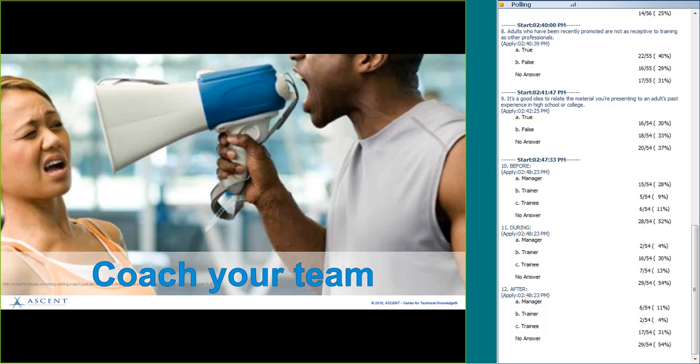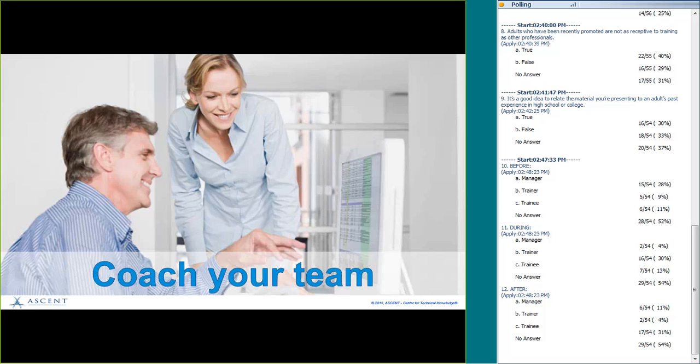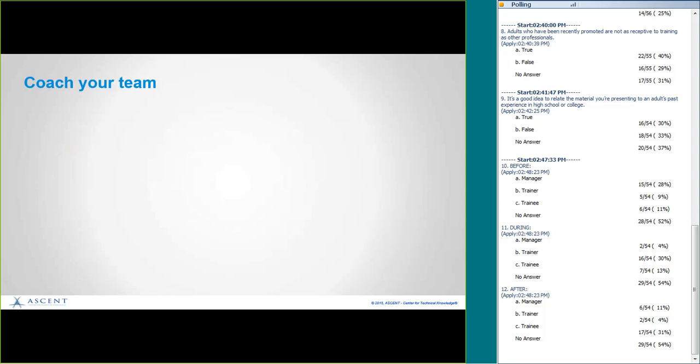Finally, I'd like to encourage you to coach your team. Not everyone can be a trainer and know every aspect of a software package, but most people can learn to be a supportive coach. You might be an informal coach while working with someone struggling with a specific technical problem, or it might be a more formal relationship helping the person move ahead in all areas of their work. A great coach asks a lot of questions — instead of doing the job for someone or just telling them what to do, you pull the solution out of the person by asking questions to help them think of alternatives.